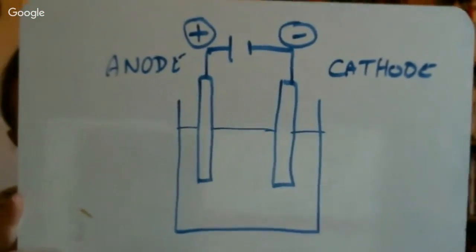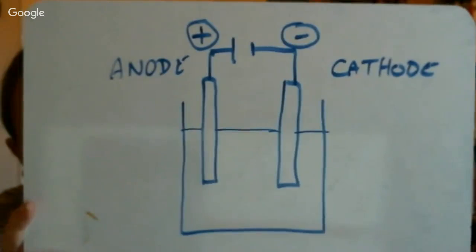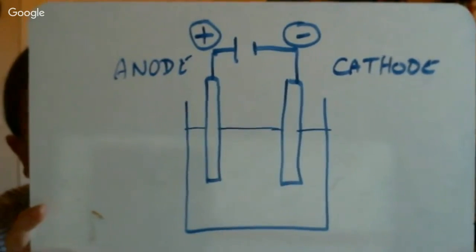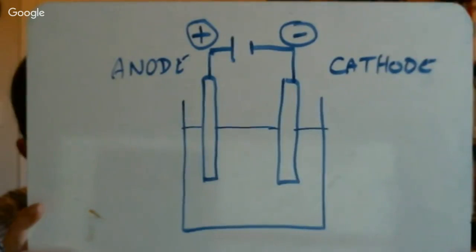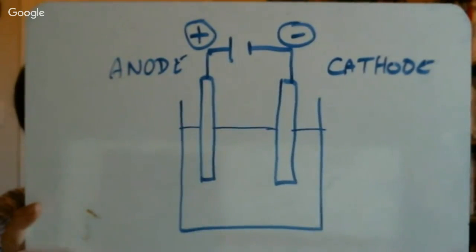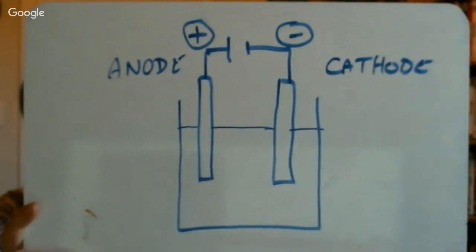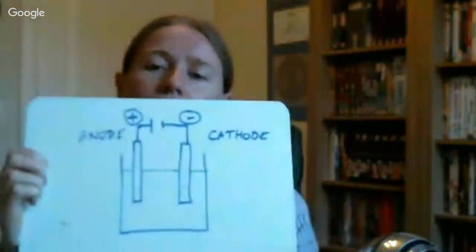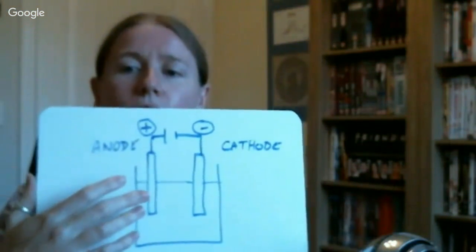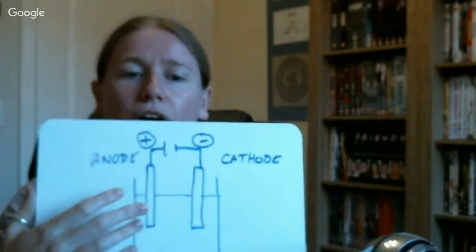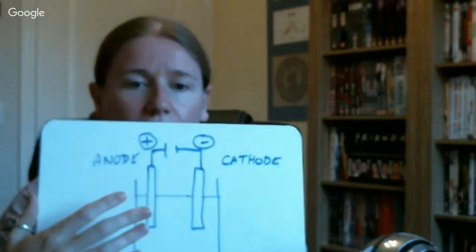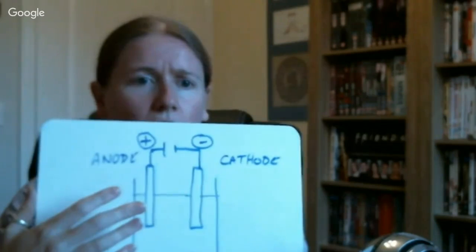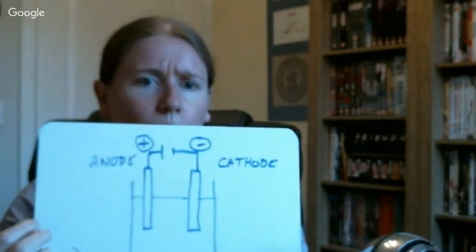There you go, another delightful diagram for you. So what we have are two electrodes. You've got the anode, which is the positive one, and the cathode, which is the negative one. So think of the big negative cat, the one I always show you, the angry cat. So remember that one. Now what's going to happen is as you pass electricity through this, then what we're going to find is we're going to have our impure copper. Okay, so remember we've got impure copper, and then we have our pure copper forming on the other one.